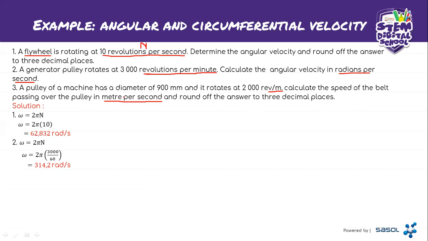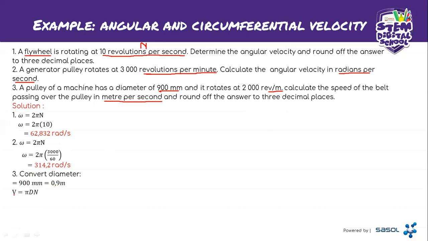Meter. But now look at the diameter that we're having. It's not in terms of meter. It is in terms of what? Millimeter. Then we'll have to convert that one as well, because we are being guided by the question. The question needs it in terms of meter per second. You first convert the diameter there, and remember, if you convert 900 millimeters to meter, then you just divide with what? With 1000. That is going to give us 0.9 meter.